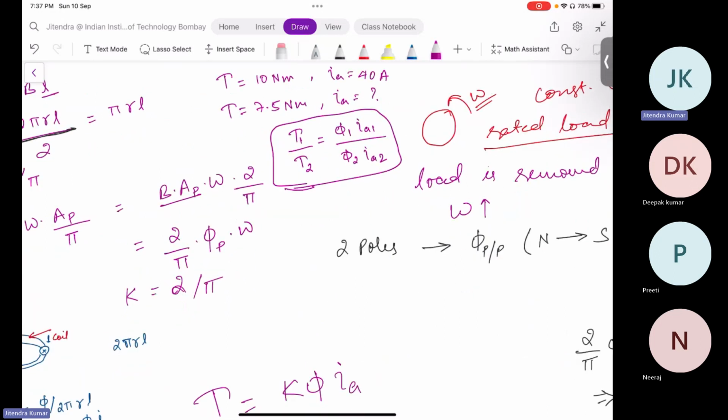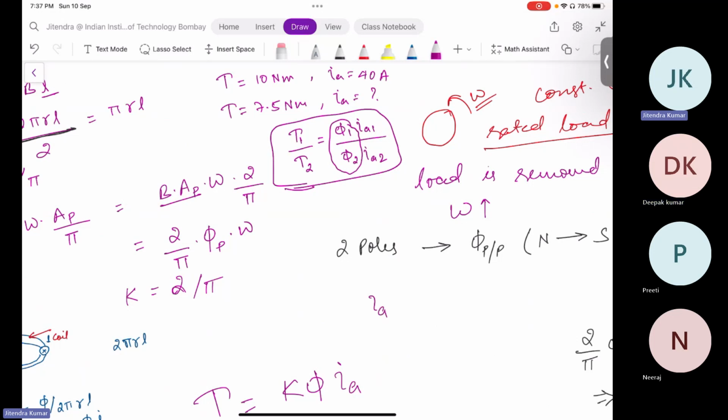Okay, sir. Now since flux is constant, we always assume, since it is mentioned at the beginning of the problem, flux density is equal to 0.25 Tesla. So we will always have to consider, and in most cases, flux will be constant. Wherever it will not be constant, it will be mentioned either that flux is weakened in this case or flux is reduced.